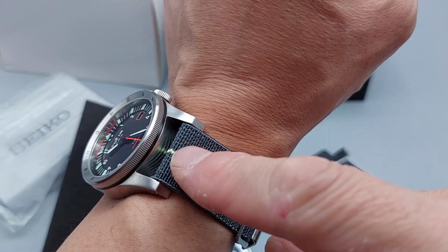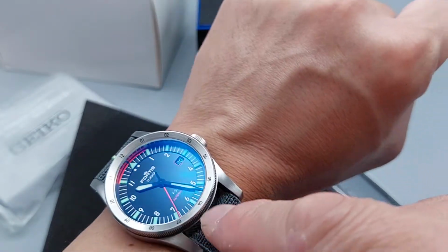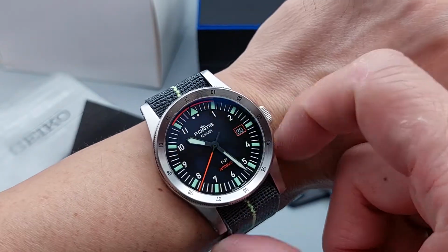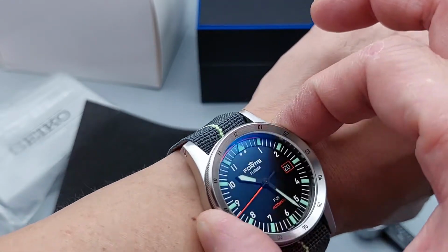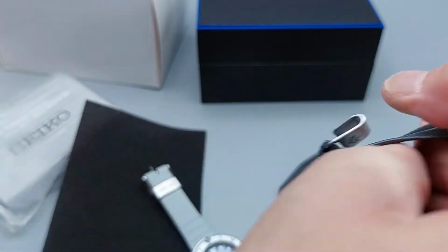And this is the Loom Green stripe, which I was trying to match with the way the indexes are. I have this kind of blue, kind of loom look too. It's a really cool watch. I really enjoy it. Anyways, we're not talking about this.